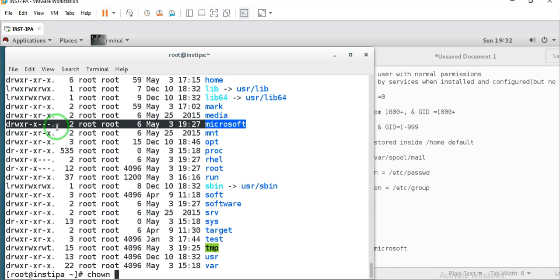Let's change the Microsoft to Salman. chown is the command to change owners. Now the username will be Salman and the group Microsoft.